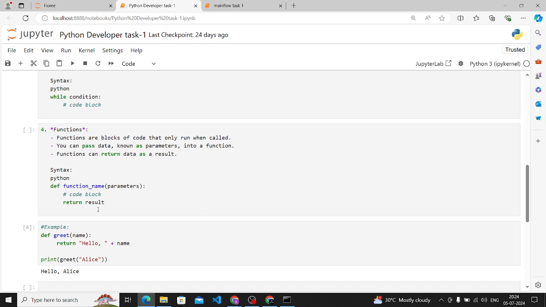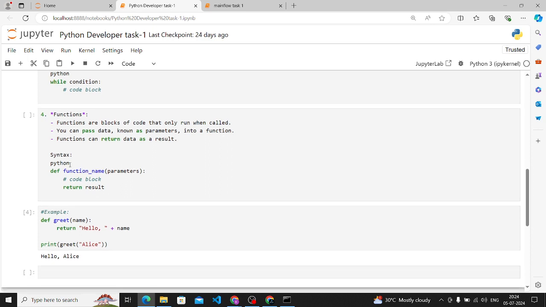The syntax for a function is you use the def keyword, then you name your function. Inside the parentheses you mention your parameters. Then you write your code, and then you return the result.